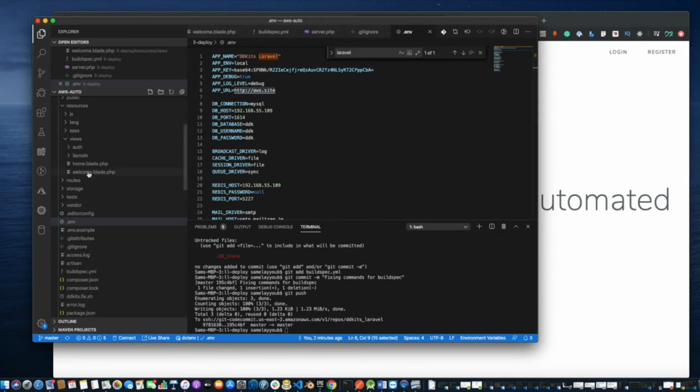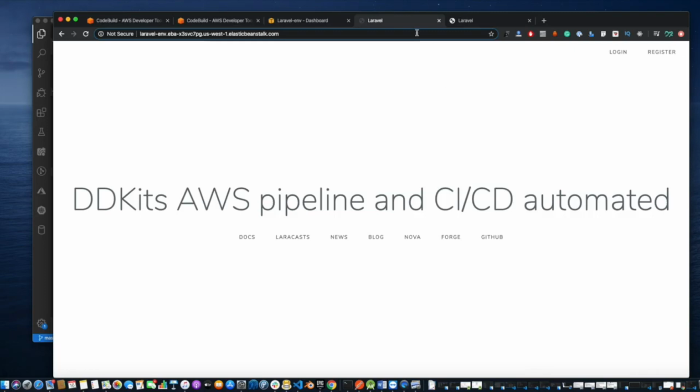Now let's do some changes with the welcome page. Right now it's a really bad long sentence. Instead of the title, we're going to try to break it down and change styles with this one.